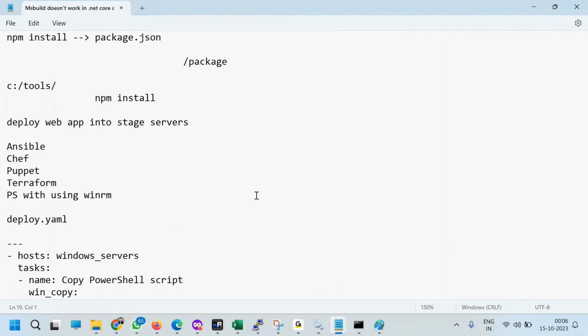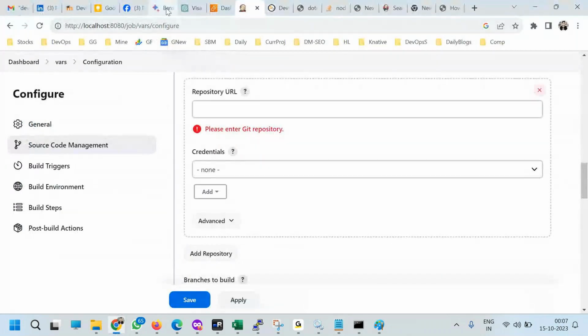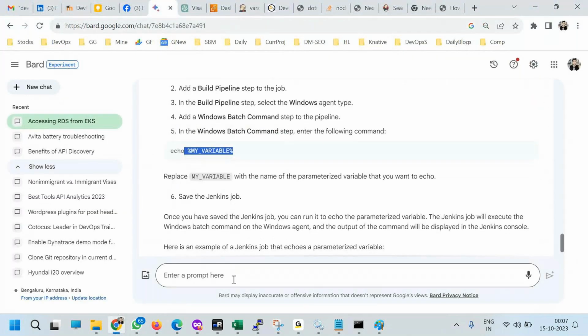That I need to find out too. Basically, I remember one thing, but I'm not able to recollect because it's many years since I worked on this. There is one thing called a template actually. You're using .NET, right? Yeah, .NET.